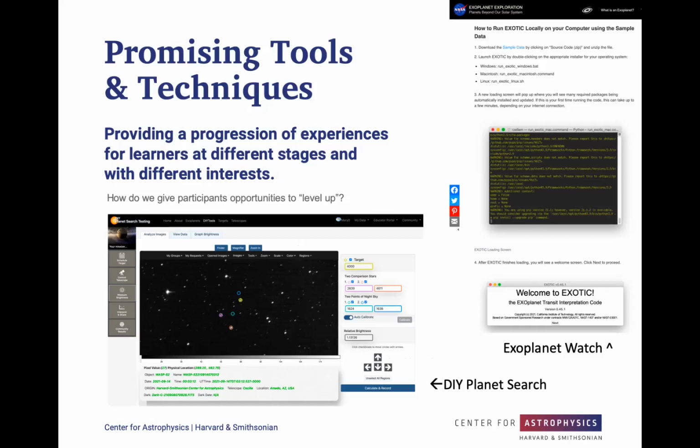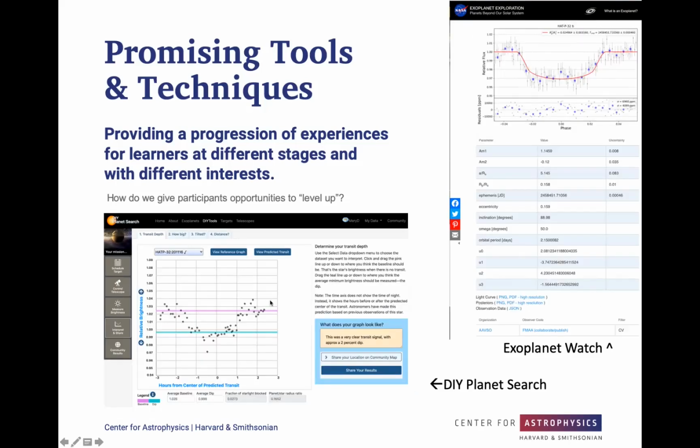So with regard to scaffolding learners through a progression of experiences, here's an example in the realm of studying exoplanets using robotic telescopes. On the left is our DIY planet search interface, which allows individuals or groups of learners to analyze a data set of observations of an exoplanet over a night, and actually opens up the black box of photometry by allowing them to see what it means to measure the brightness of a target star in comparison to comparison stars, and to graph that value over the course of a night.